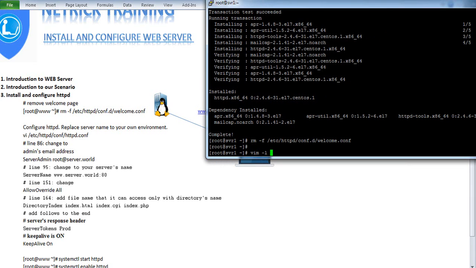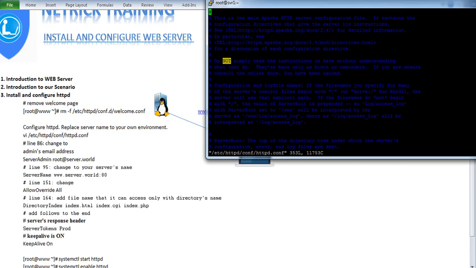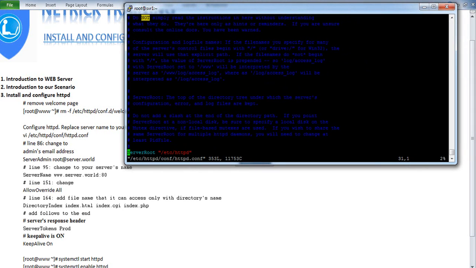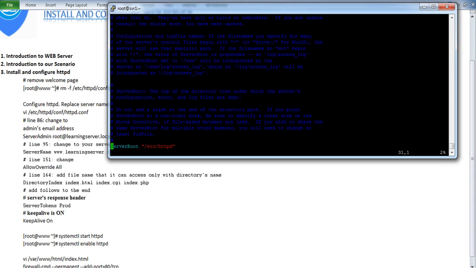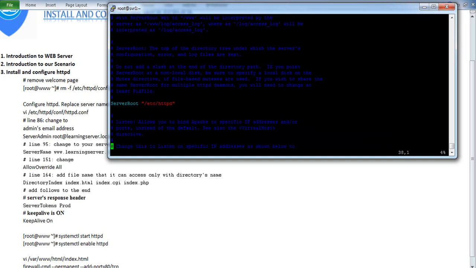If you use this command, it will show the line numbers. Here are the lines that you can see in etc httpd conf httpd.conf. Okay, then we're going to edit some lines so that it goes the way we want according to our scenario.